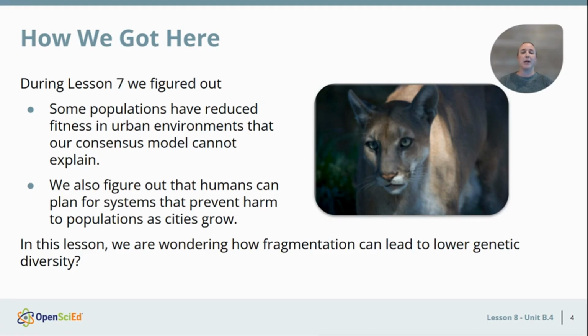We then learn about Buckeye, Arizona, and the mountain lions in the area through a visual inquiry activity. We learn that cities can plan systems and prevent harm to non-human populations as they grow and expand. This leads us to wonder how fragmentation of these non-human populations can affect their genetics and fitness levels so much as to warrant city planning to protect non-human populations.